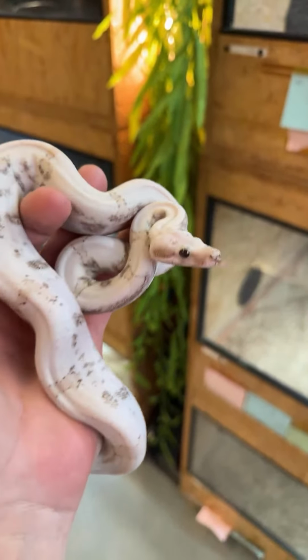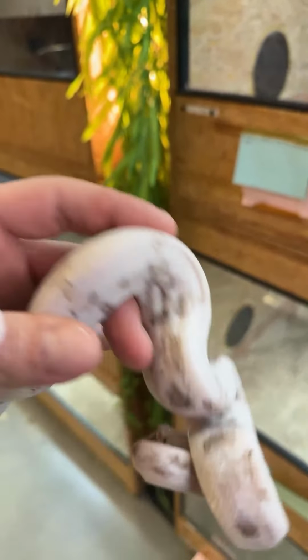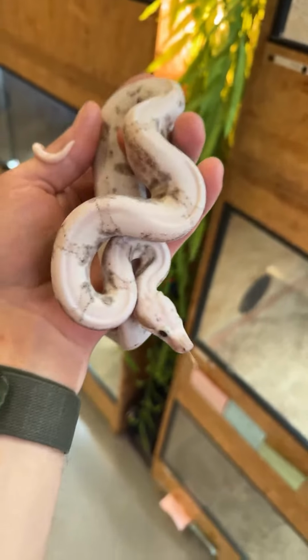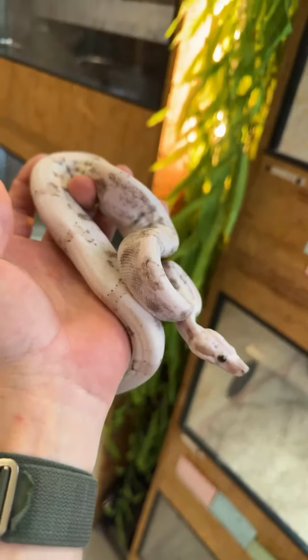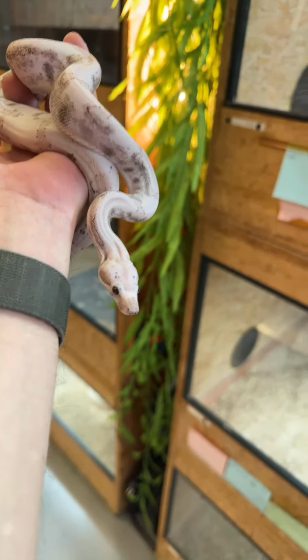So this is a yearling hypospector. It's completely different. You have purple in the tail. No, not purple, pink. It's not easy to keep the difference, but this is so nice. So that's the hypospector, and let's see if we can find a VPI snow glow of the same age.